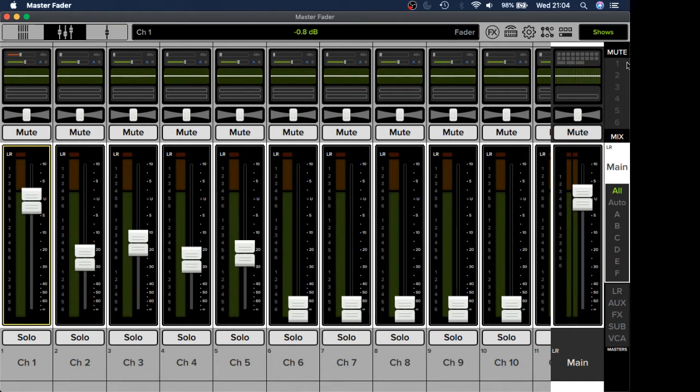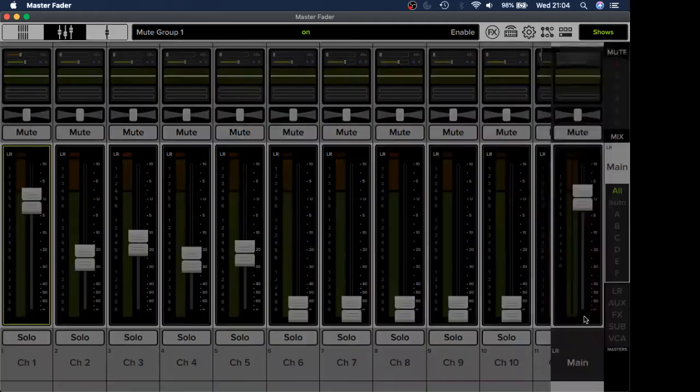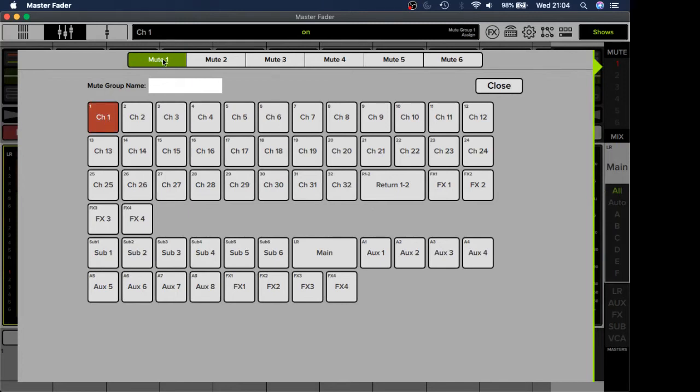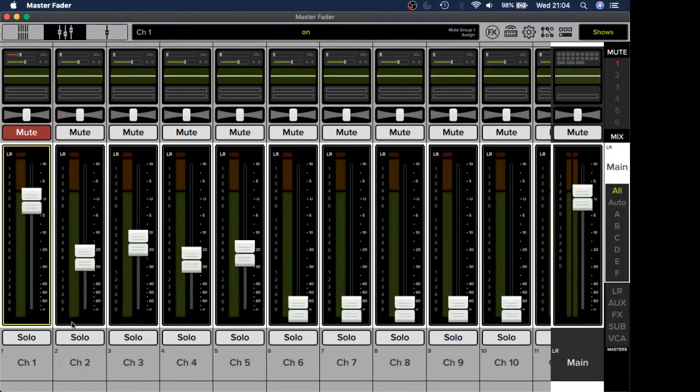So I'm going to go over to this side, and I'm just going to mute channel 1 on the mute groups. But what I'm also going to do is assign channel 1 to that mute group there. What you'll find is, oh right, so it's the other way around. Okay, never mind. So the mute groups is not the first one. I thought they'd done it in such a way that it's one, they match up, but don't worry about that. You'll know it because it's red. But there's your mute group 1. And obviously you can see that the channel is muted. So you'll know that this channel here is in mute group 1 because number 1 will flash up red there.